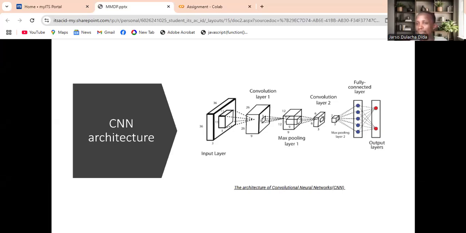Then again convolutional layer 2 to detect complex features, and then max pooling 2 to compress again, then a fully connected layer for converting the extracted features into the final classification, then the output. These are the features of how this convolutional neural network goes.